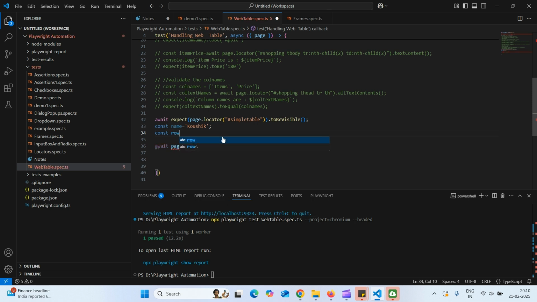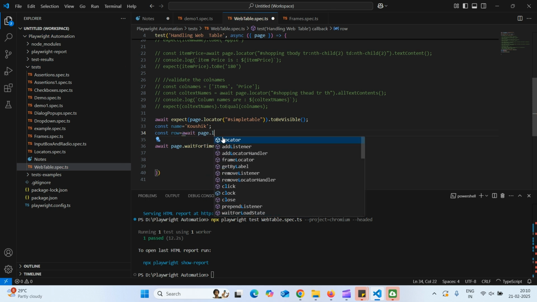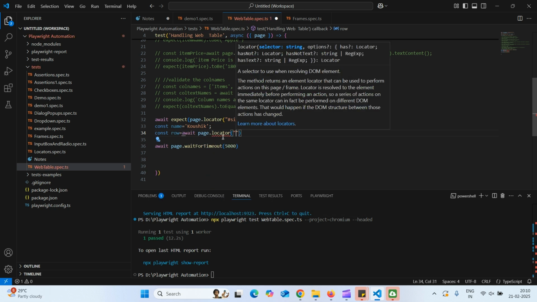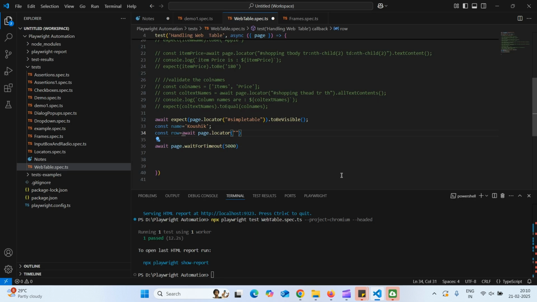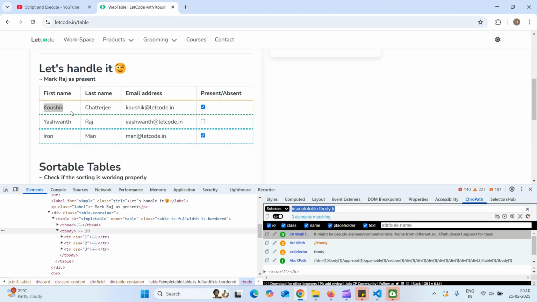Const row, await page dot locator. So this is the locator, and this locator has all the rows. Now I don't want all the rows, I want the row which has the name Kaushik.